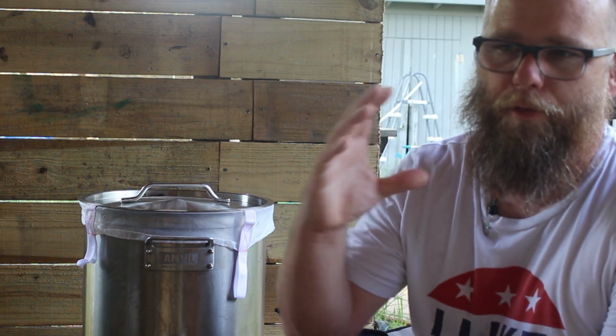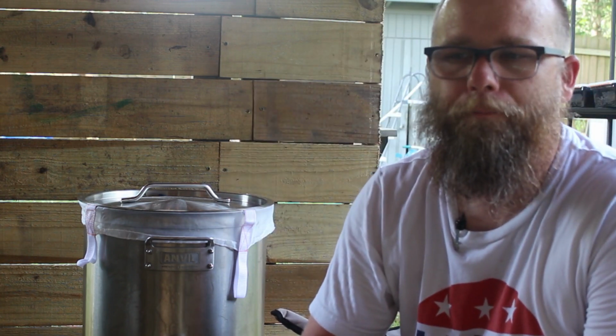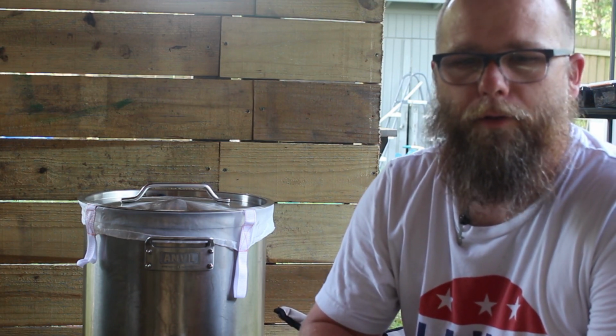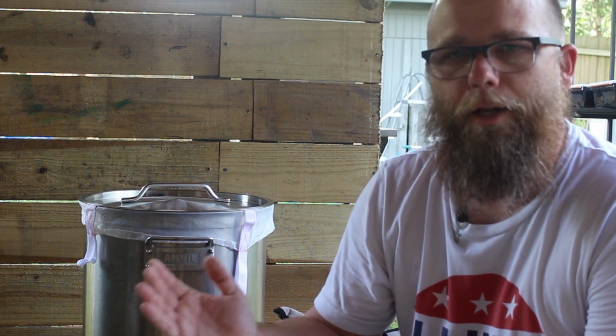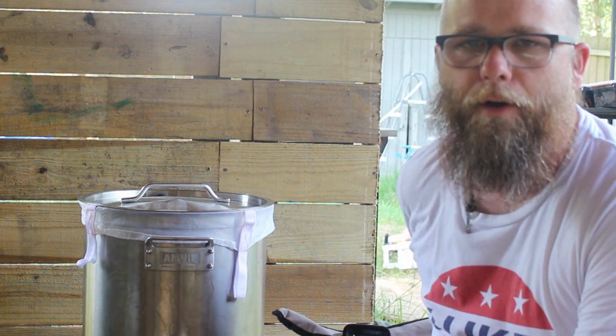I've gotten some really big, thick, frothy bubbles on there to where it touches the top of the fermenter lid, and so fermentation seems to kick off a little quicker. You get it good and mixed up there. It seems like it decreases some of the lag time when pitching yeast for myself. Granted, I did waste some time waiting for it to come down naturally, but give and take. So that's one of the processes that we use around here when brewing. Like I said, knock on wood, I haven't had any issues as far as infections or anything like that.